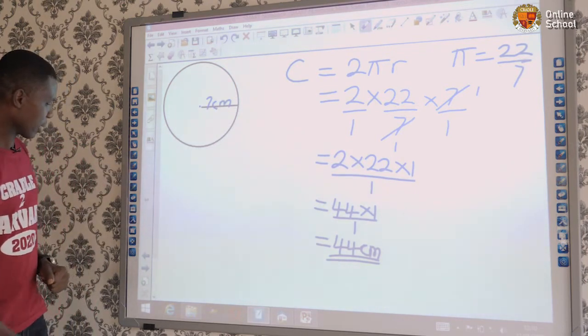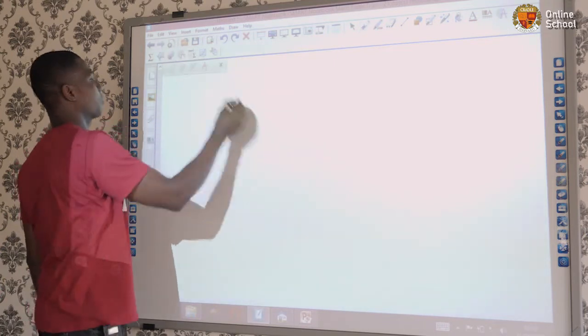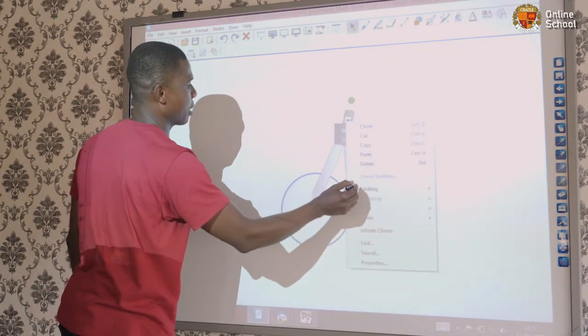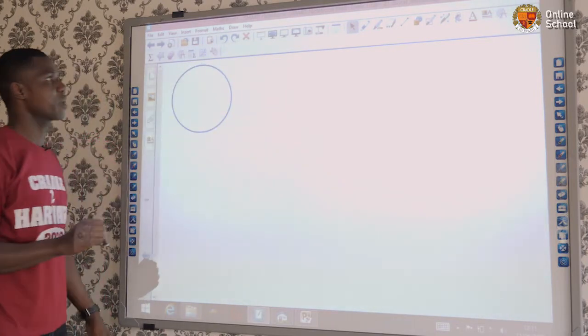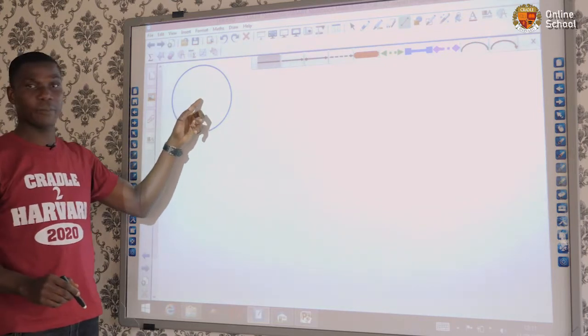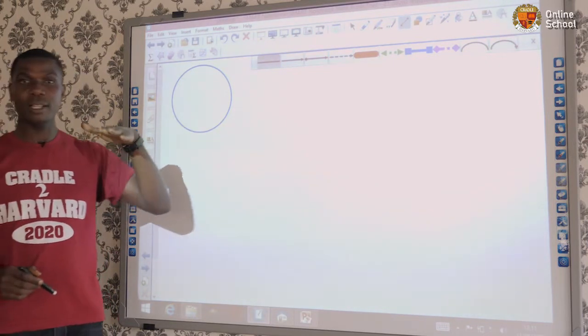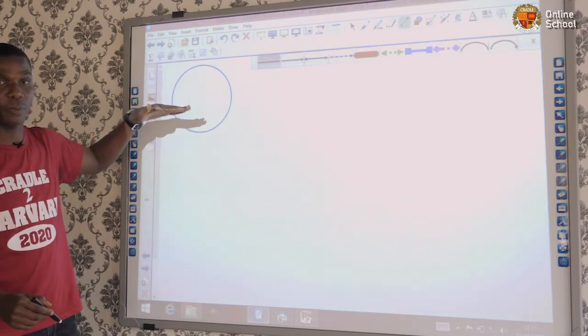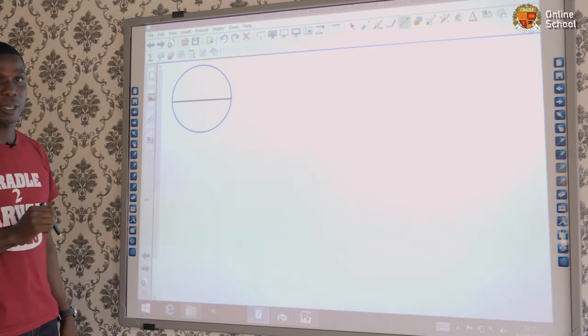Look at it. I'm going to take us on another similar example when diameter is given. When the diameter is given, we are picking our compass. This is the circle, isn't it? Recall that previously it was radius, which was from the center. Now, we are going to solve it when diameter is given. What's diameter? It's simply the line that divides a circle into two equal halves. It goes from one end of the circumference to the other end through the center of the circle.